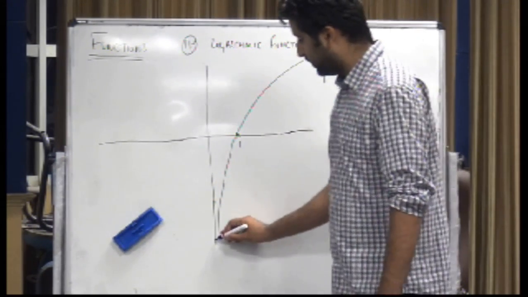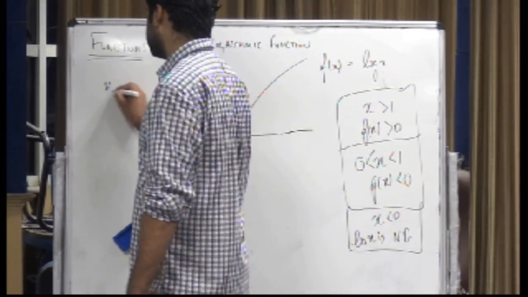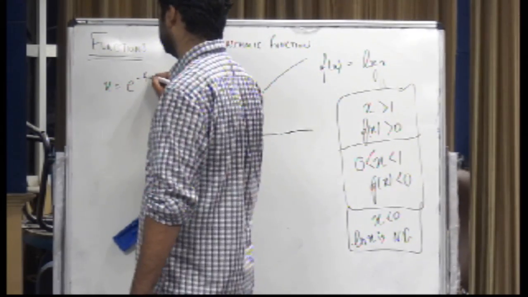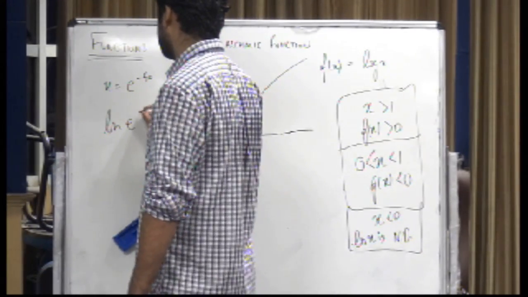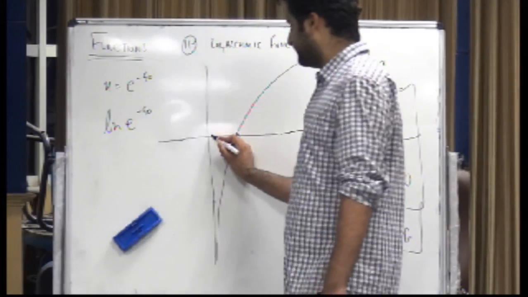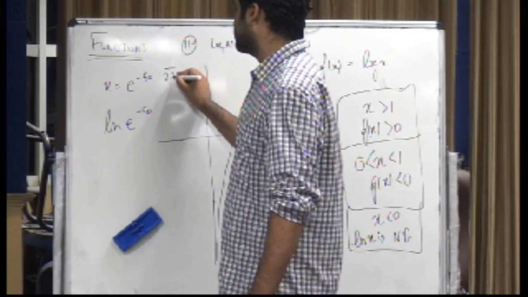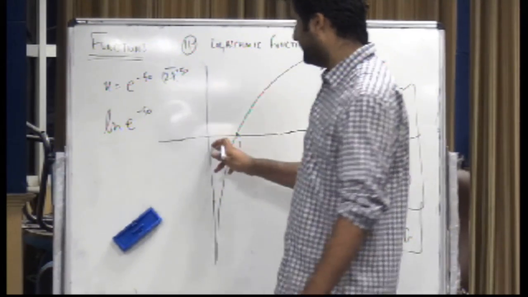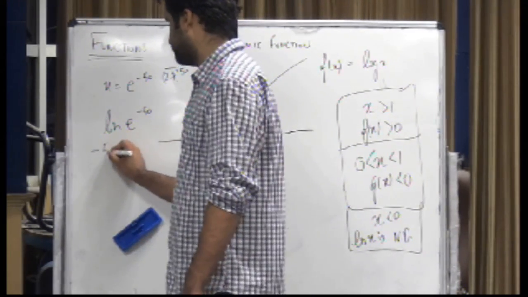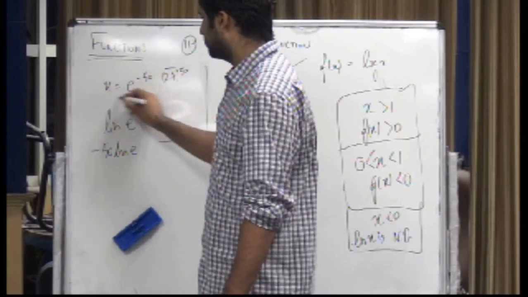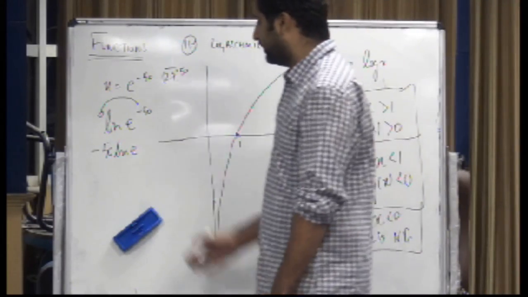Okay. So for very small values, let's suppose I take x is equal to e to the power minus 50. Let's check the value for e to the power minus 50. I get ln e to the power minus 50. Now e to the power minus 50 will be a positive number or a negative number? This will be a positive number, like 1 upon 2.7 to the power 50, but very small, closer to 0. So this value will give you minus 50 ln e because of the property. Remember the property? log a to the power x is equal to x log a. So you get minus 50 ln e.